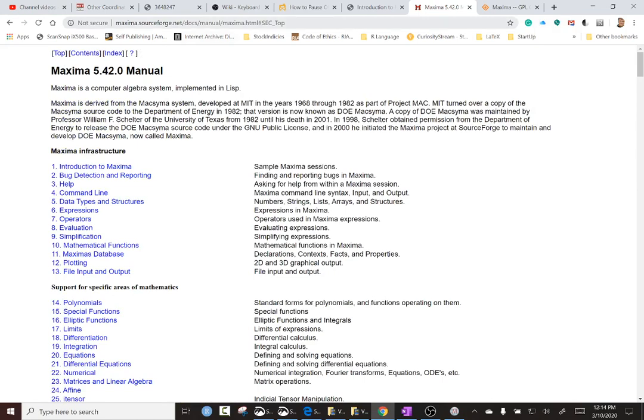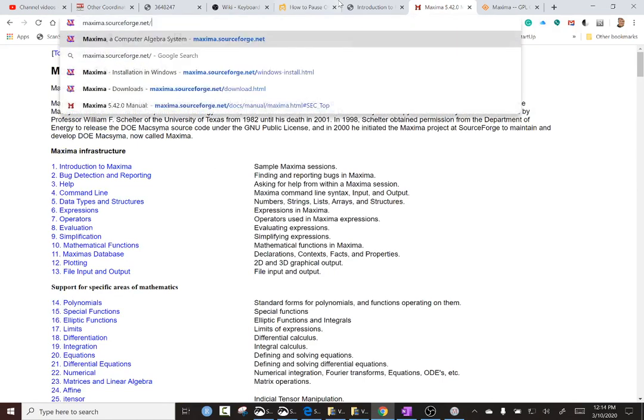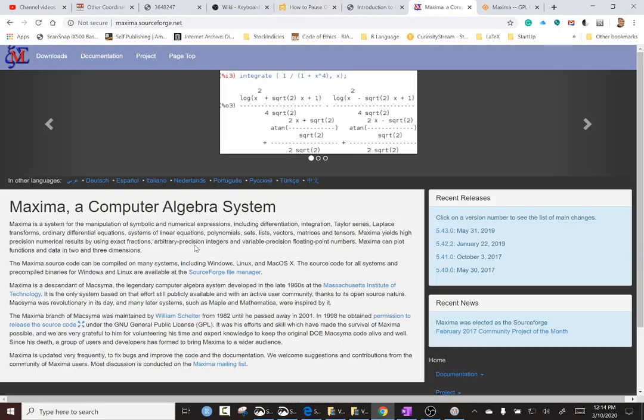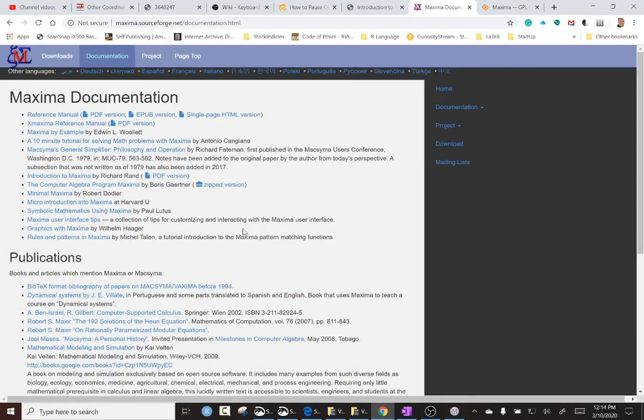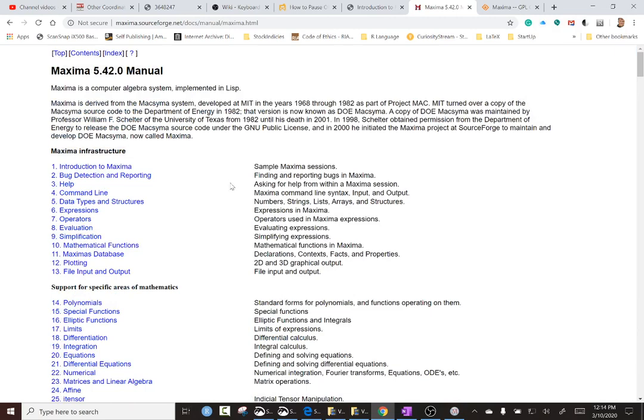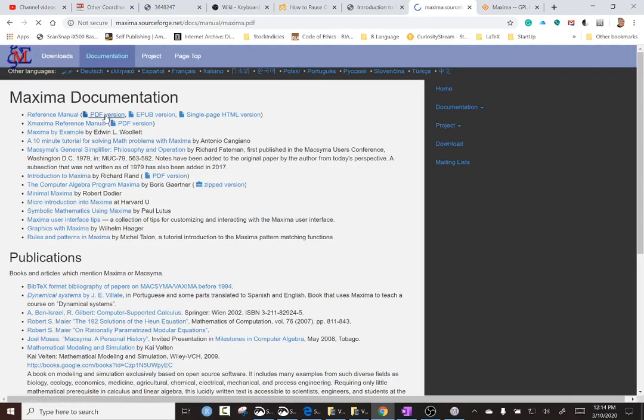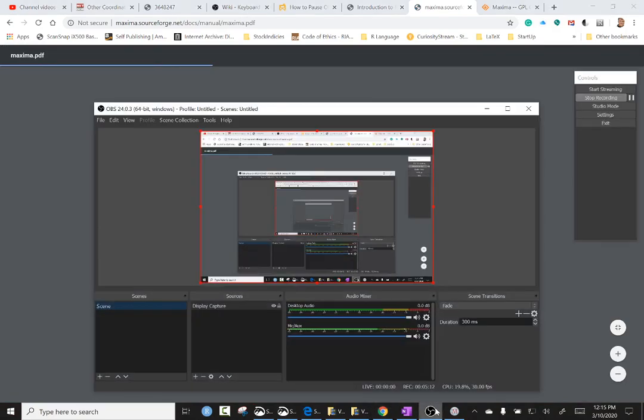So, if you go here, that's where you're at. You go to the documentation. So the reference manual is where I was. You can also get a PDF version, which is probably massive. I don't even know what this would be. We'll let it load so that we can see what it would be. I don't want to take too long in this video. We've already run 5 minutes.